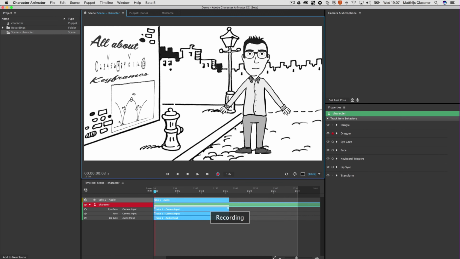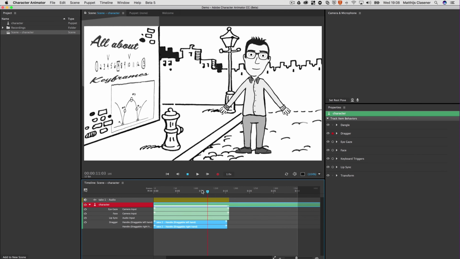So there we go. In animation, a keyframe is a location on a timeline which marks the beginning and end of a transition. It holds a special information that defines where and when an animation starts or stops. There we go. So I've marked the beginning and end of the animation. And now when I move my playhead.